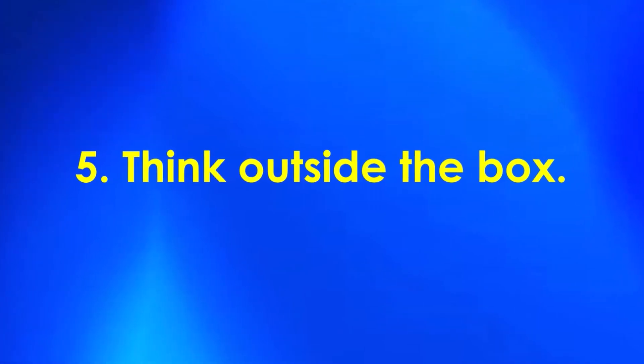Number five: think outside the box. When you think outside the box, you explore ideas which are both creative and unusual, and which aren't limited or controlled by rules, tradition, or your own experiences. You can improve this skill by studying another industry — for example, if you're a language teacher, it might be a great idea to study nursing or biology. You can also learn about another culture and religion, or read a novel in an unfamiliar genre. It is imperative to learn to think outside the box to improve your abductive reasoning skills.